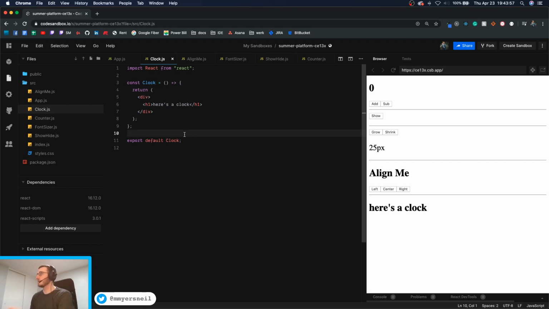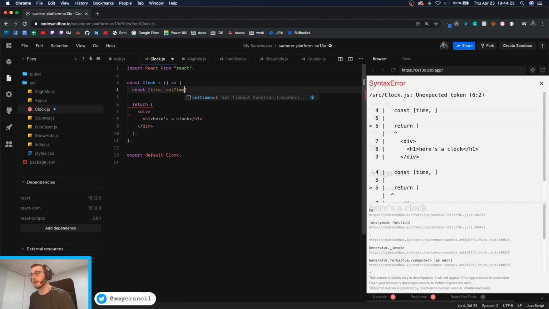So all this is going to do, if you see on the top right where my time is up here, that's what this is going to look like. It's going to be ticking along with the real time. So the first thing we want is just an h1 that will hold the time, and so we're there. We got that. Now what we need is the piece of state. That'll be time and setTime.